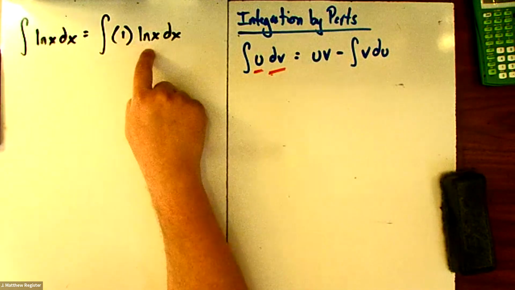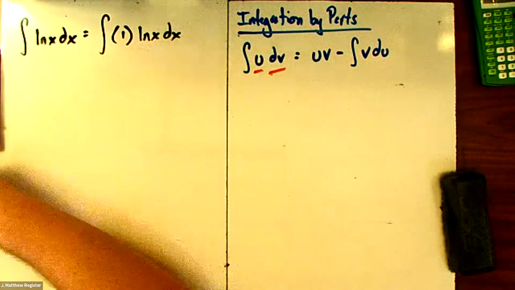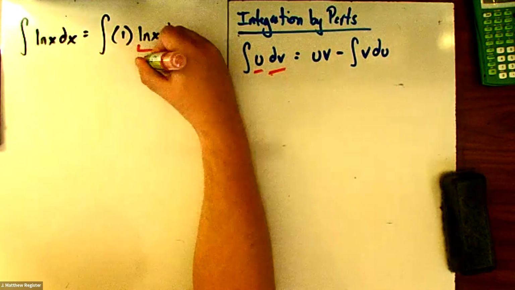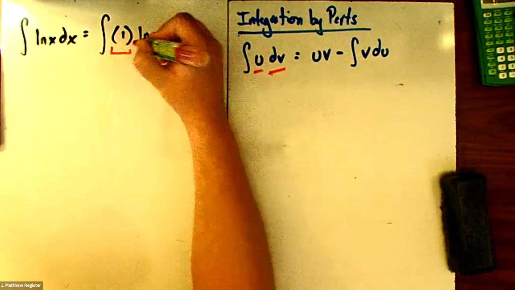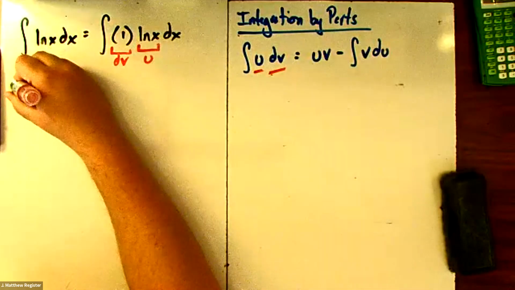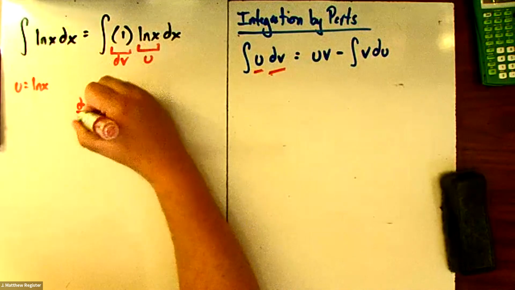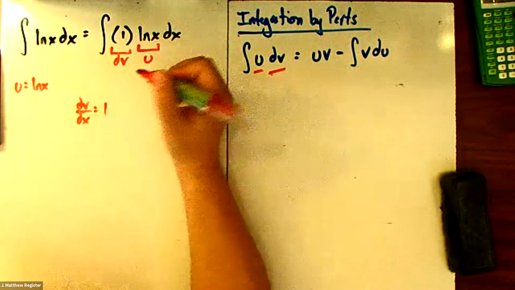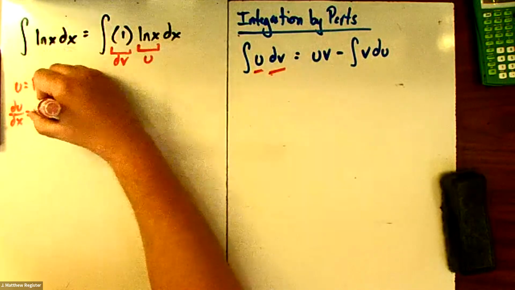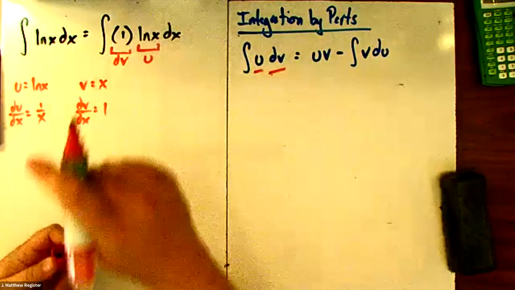We do not have a way of integrating natural log of x directly, and so we better be taking the derivative of it. And so we will let this ln of x be our u value, and then our 1 is going to be our dv. And so we can now say that u is natural log of x. Our dv dx is 1. Our du dx is then 1 over x, and our v is going to be x.